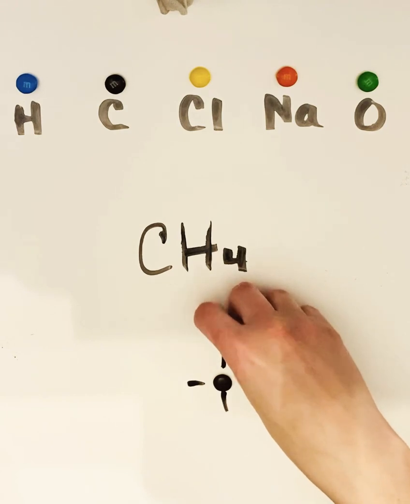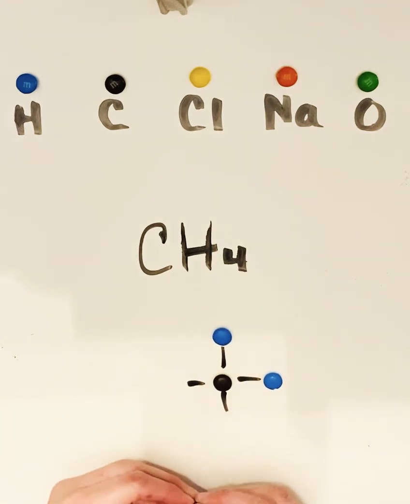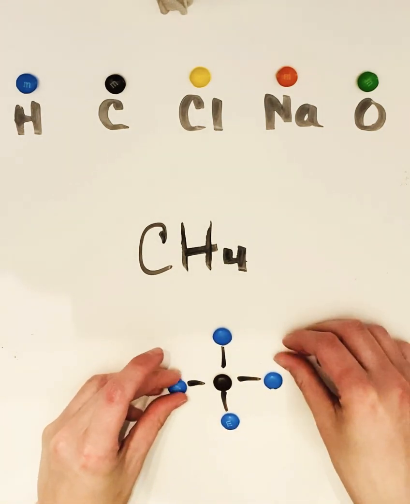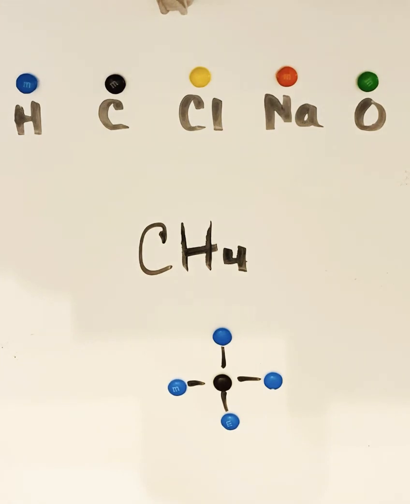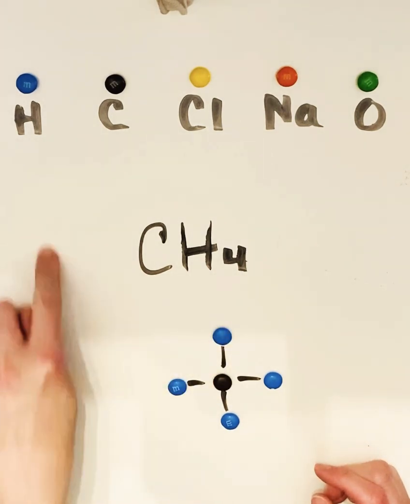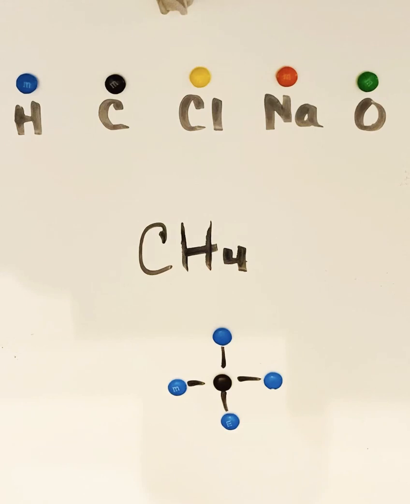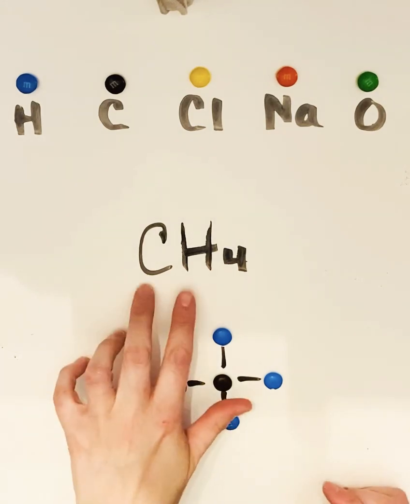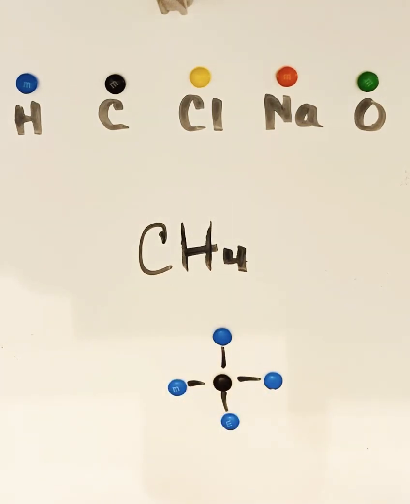I don't expect you to remember the shapes of the compounds. That's not something that you need to know right now. I just want you to realize that this chemical formula represents the number of elements, and the letters represent the different types of elements that you'll find in a certain compound. So that's really what I want you to get out of this conversation.